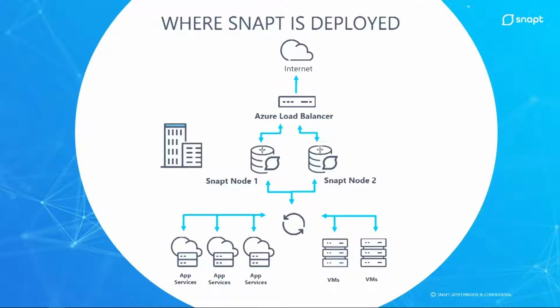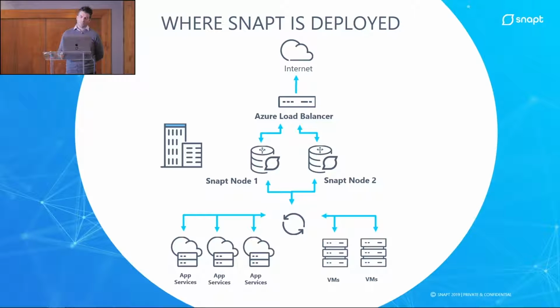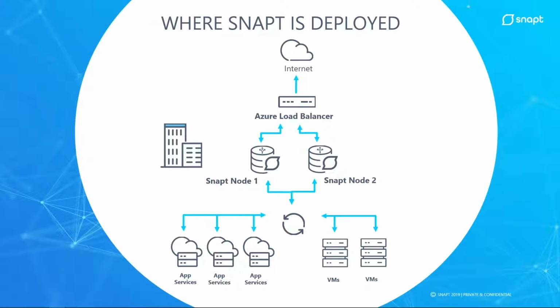And where do we see ourselves normally deployed? So obviously in cloud, it depends on your deployment, but in a big installation, you might be behind their ingress load balancer, right? Their north-south load balancer. And then you would have the two Snapt devices and your web servers, app servers, email, whatever you might want behind those. Pretty traditional, obviously, but also Snapt doesn't have to be in line of traffic, right? So you don't break the network. It's a full proxy, so we don't do direct server return, anything like that. So you can load balance over the internet if you need, but you can just have one port, so it can just be sitting off of a switch. It doesn't have to be in line for you to use it, which also makes things like redundancy a lot easier.